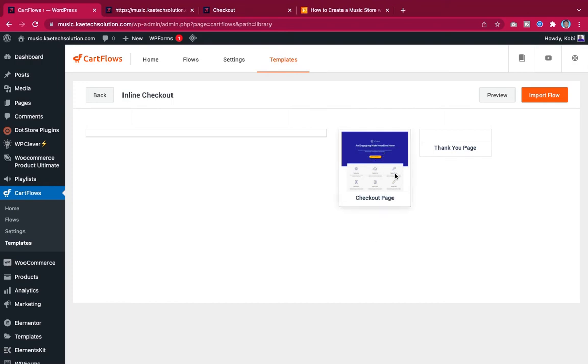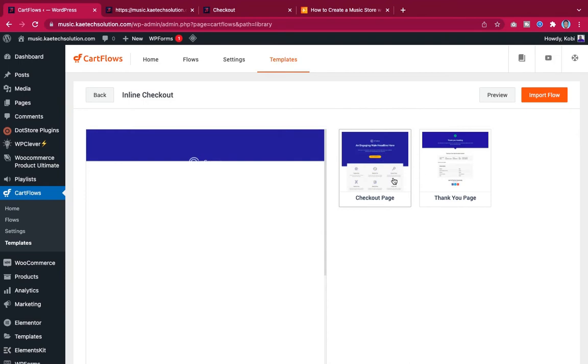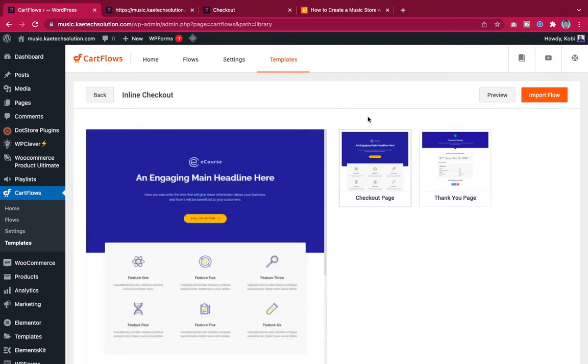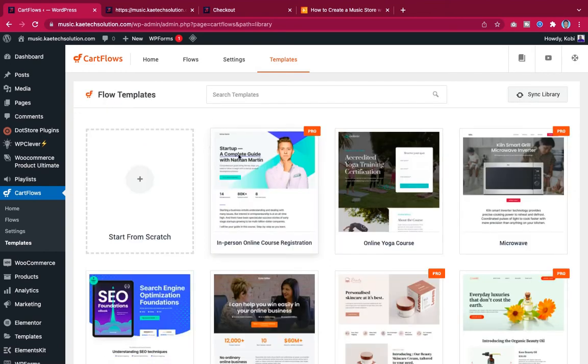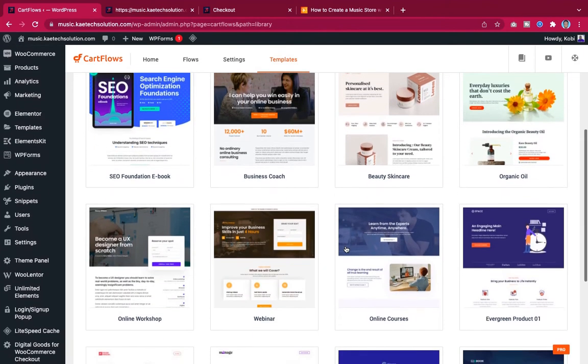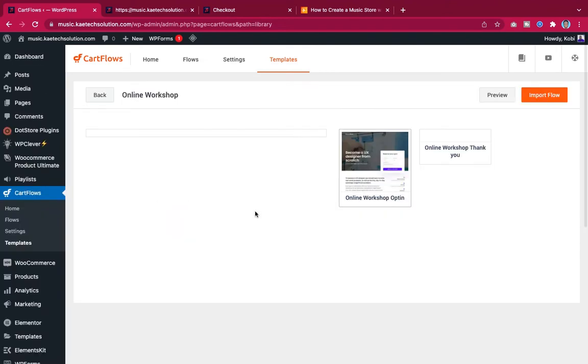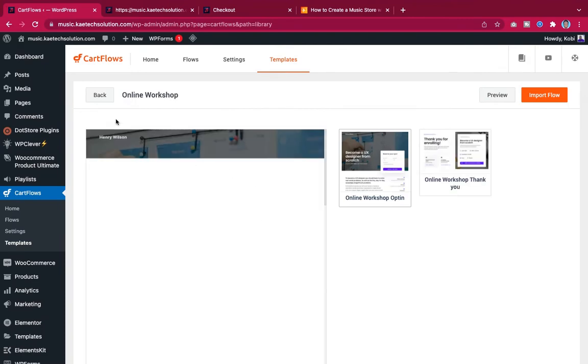This one I don't like because it doesn't give me the checkout form. So this one is not what we want. There was a music one over there, but I think it has been deleted, or taken away. This one also is not good for us.